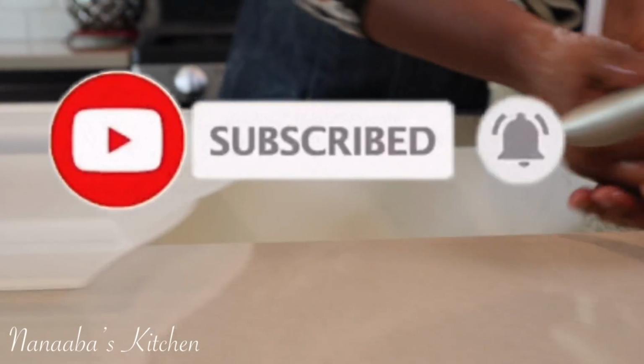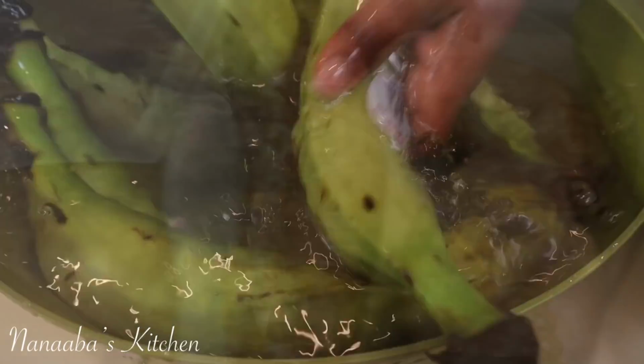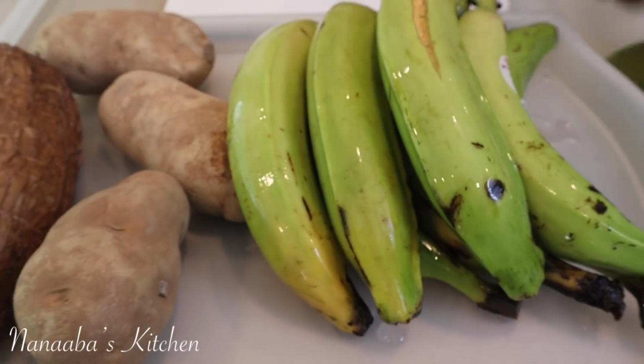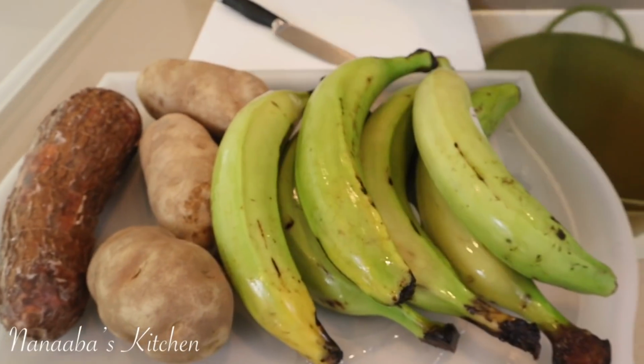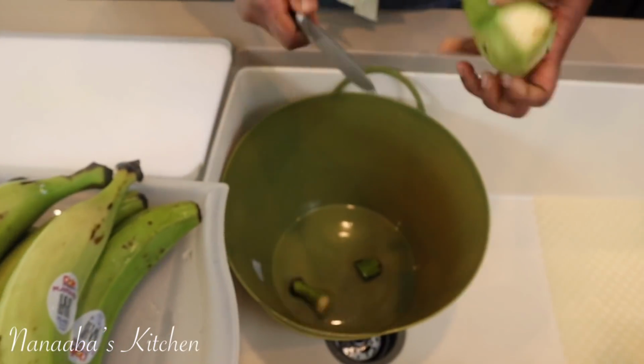Now I have devised another way of preparing your own fufu using fufu flour, and I want to present that today. So let's begin. So friends, for the ingredients you're going to be needing some plantains, cassava, and also some potatoes. I know, right? Potatoes and fufu, just wait and you'll see. It plays a very important role here.